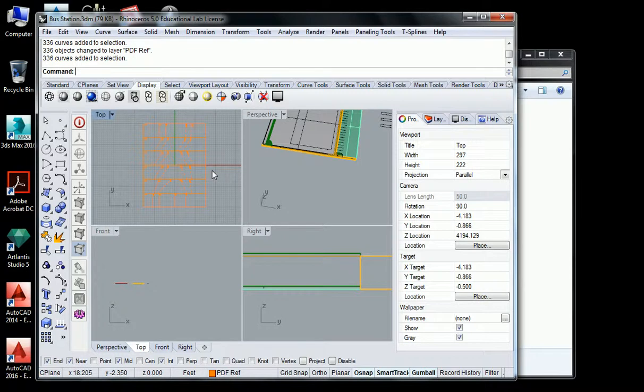At this point, it's actually pretty simple to understand what we're going to do with it. We're going to draw a series of flat planes. We're going to draw a series of curves with which we're going to chop up the planes along these dashed lines. And then we're just going to break them apart and start folding them.